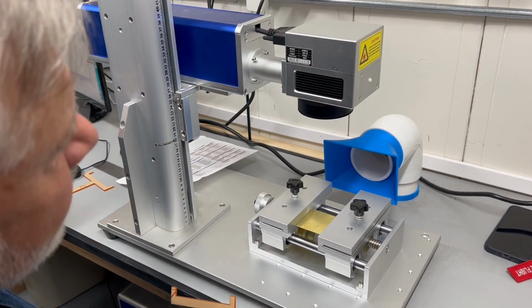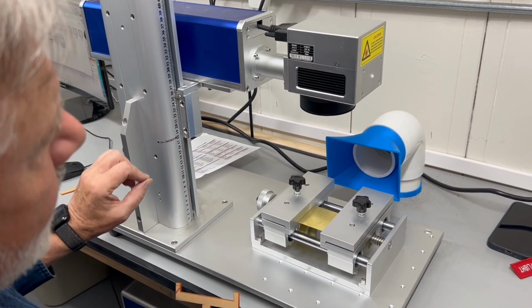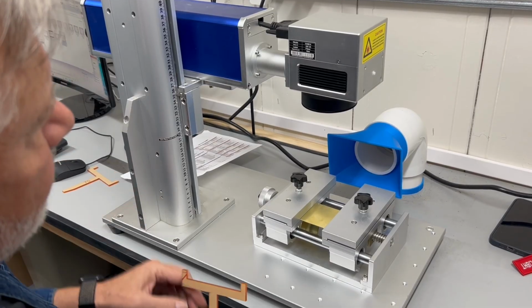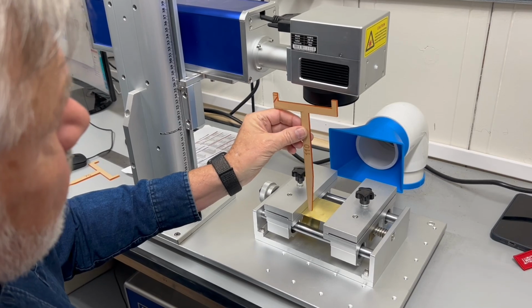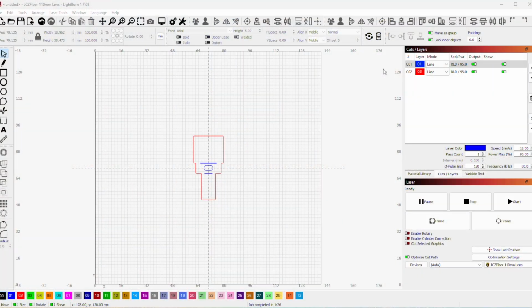Without that, none of these settings that we give you are really going to apply, and the cutting's not going to work properly. So make sure you use these focal sticks whenever you're going to be doing cutting or engraving. This is the best way to do it. Okay, now we're ready to start doing the actual cut.